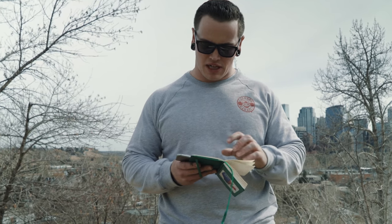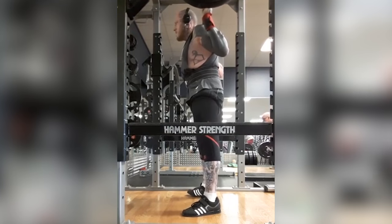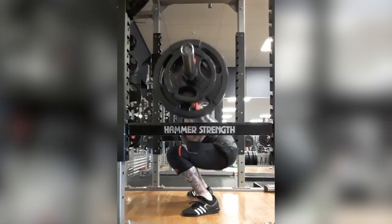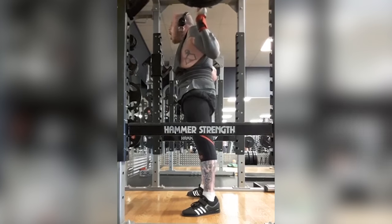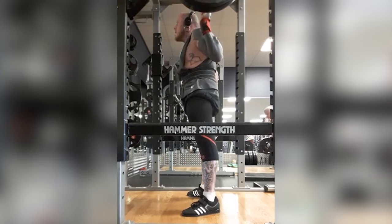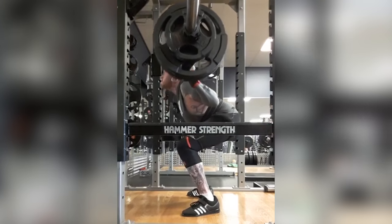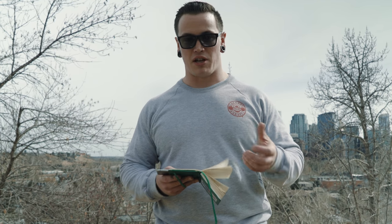Next up we have a submission from Eden Thompson doing some squats. Honestly, almost everything about these look great. It looks like we're hitting that sticking point really, really hard though. What I'd like for you to try is actually cut your depth a tiny bit so you can stay a little bit tighter. It looks like you're doing a really good job of staying upright, but with the depth you're going to, we're losing a little bit of positioning and tightness. I think if we sacrifice a little bit of depth for a little bit of tightness, that'll help us get through that sticking point. Also, keep in mind and anticipate that sticking point — anticipate yourself slowing down every rep and don't let it happen. Try to drive right through from the bottom and think about moving that bar with a little bit more speed through that sticking point.